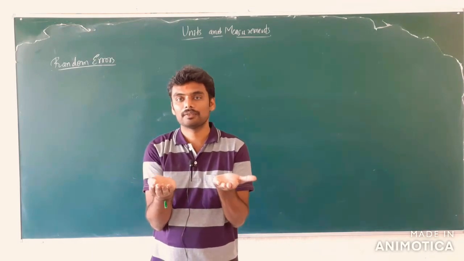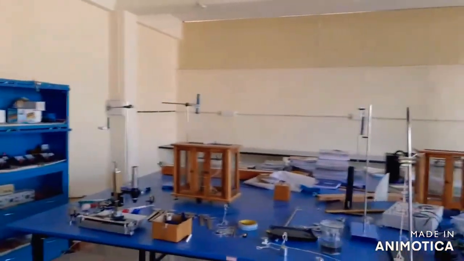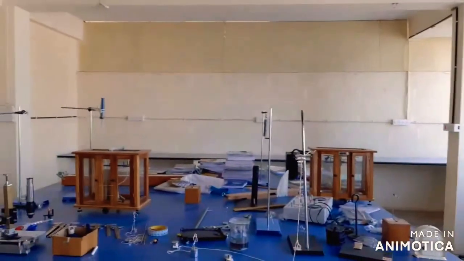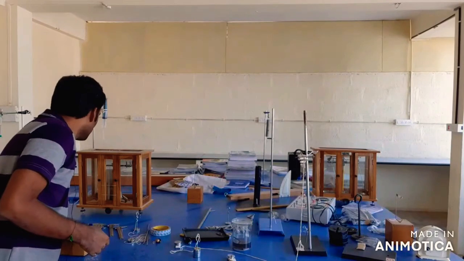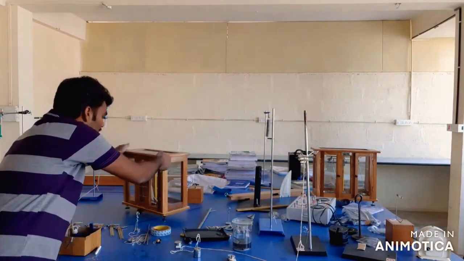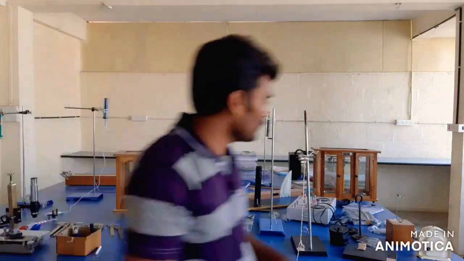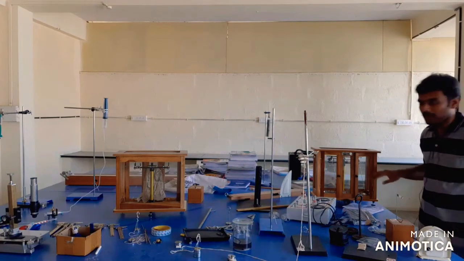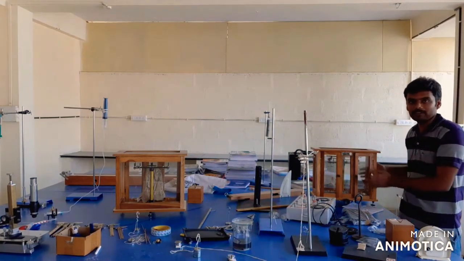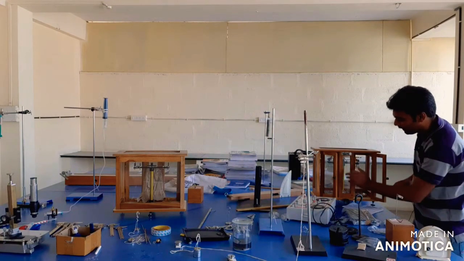Okay, like the one you see here. Let me show you. Here you have two beam balances. It's not set, but that one is set. If you can observe them, these beam balances have a close covering on all sides, and we need to open the doors, keep the weights, and then measure.